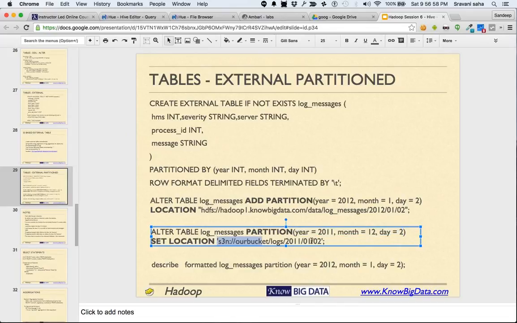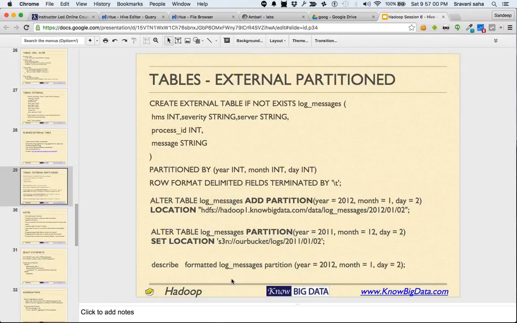You could add one more partition from S3. So the idea I'm trying to explain here is that your single table could be on multiple different files altogether. Okay, it could be completely on different kinds of files altogether. So that's a very important aspect of external tables.